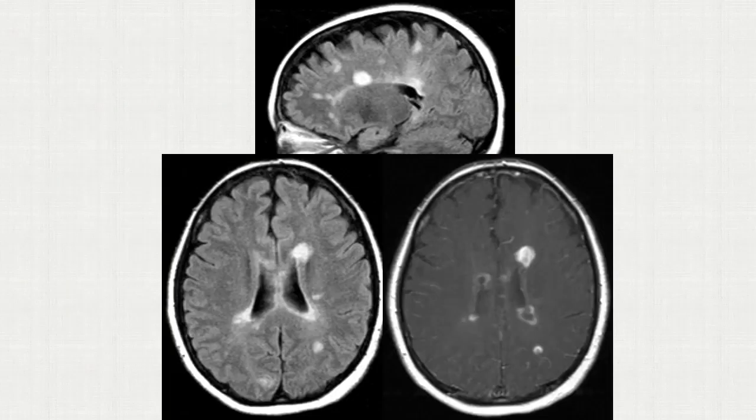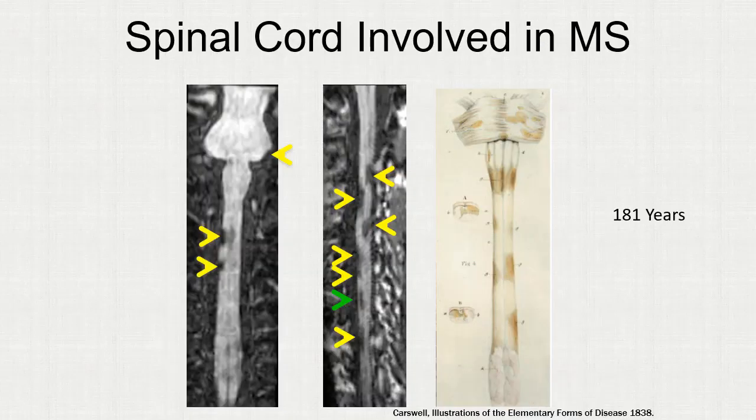repair. When we think about radiological manifestation of multiple sclerosis, what do we think about? We know that we have paraventricular lesions, we have Dawson's fingers, we have contrast-enhancing T1 lesions that are also paraventricular. We know that for MS diagnosis, there has to be dissemination in time and space. So we have lesions on different hemispheres. And then we know that MS is a systemic disease, we know it also affects the spinal cord. And we've known this for about 181 years, that there are lesions in the spinal cord in cases of MS, and we do see that indeed as well.